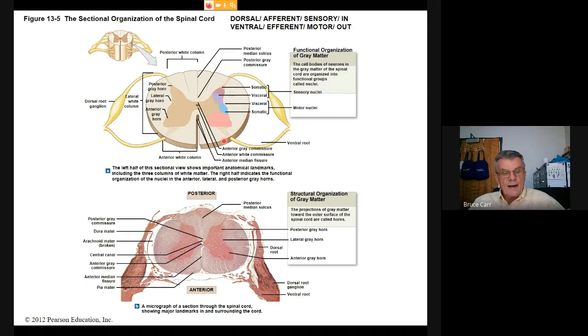When you do a cut, you definitely can see the difference, even in a fixed and stained section like this one, between the central gray matter, crossing here at the central canal. This gray matter is more obviously butterfly shaped. We have posterior, lateral, and anterior white regions surrounding it on each side. A posterior gray horn and anterior gray horn are really clear.